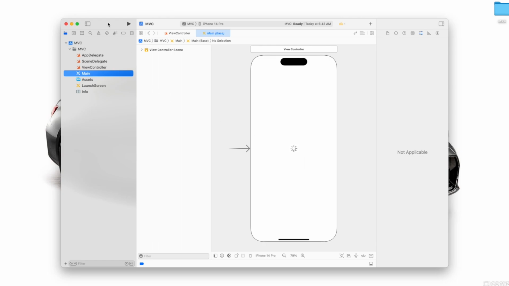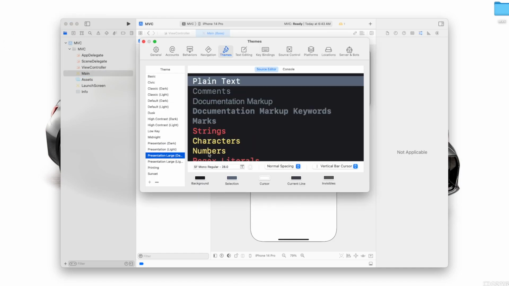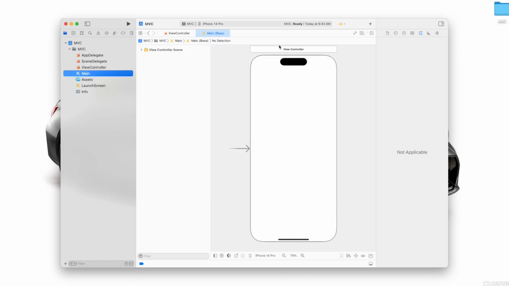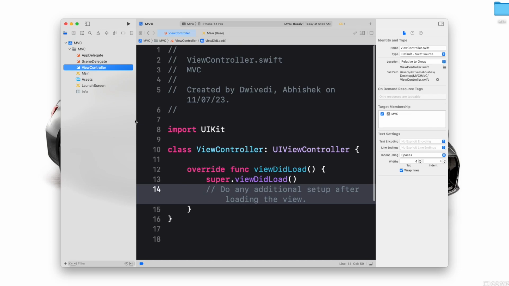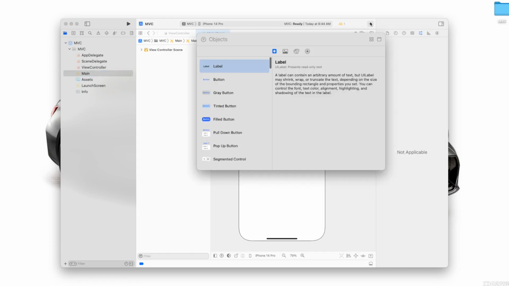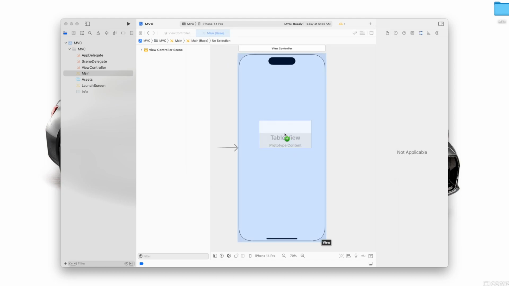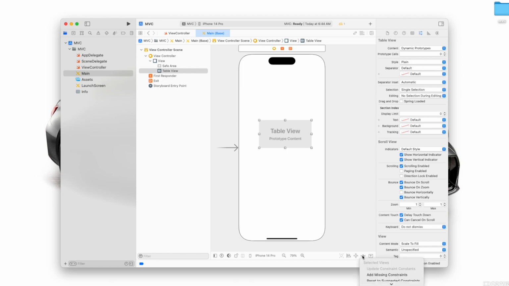Can you make it bigger? Okay, yes. So the storyboard will be of same size, but the code will be bigger. Okay, fine. So now you can help me with the table view implementation, and then we'll implement it today with MVC. Okay.